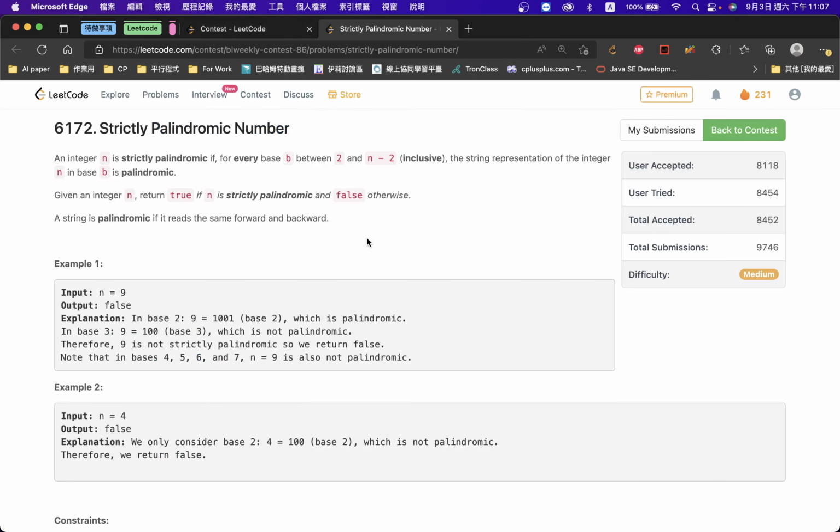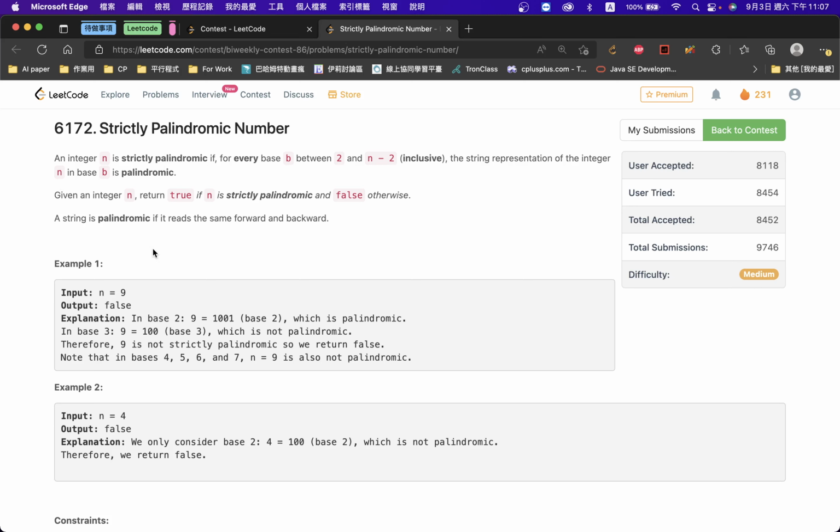Problem 2. In this problem we need to determine whether the integer n is strictly palindromic: it is, if in every base between 2 and n minus 2 its representation is palindromic.